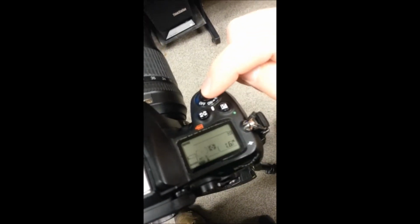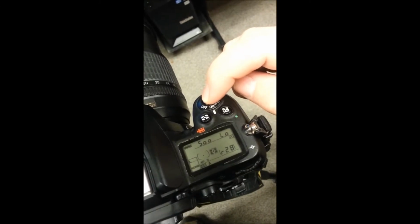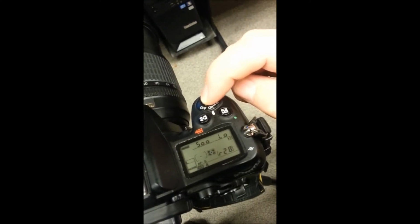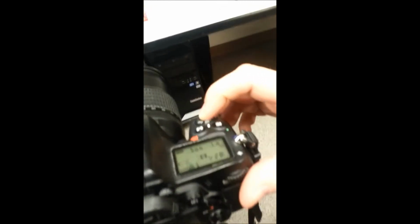And I'm going to come up here with the focus dot right on his head. I'm going to press and hold this button halfway down. I haven't pushed it all the way down. I don't want to actually take the picture yet. I'm just pressing and holding it halfway down. And what that's going to do is lock the focus in.